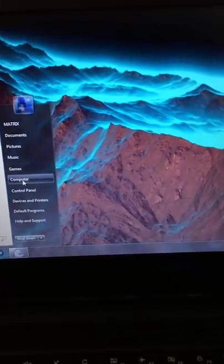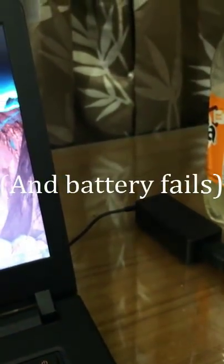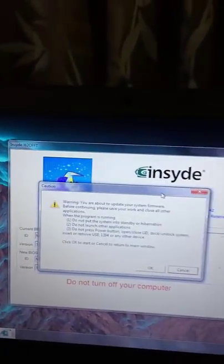Okay, we have booted up. So go to start, computer, C drive, and there'll be a folder called BIOS over here. Okay, and just open this up. And one more thing, make sure your AC is plugged in, and that your battery level is full, because once you start this process, if something goes wrong, if your power goes, then you're screwed. The thing will get soft bricked and it won't start up. So make sure your battery is full and do not try this on any other laptop other than the E4115. So here, as you can see, this thing has opened up now.